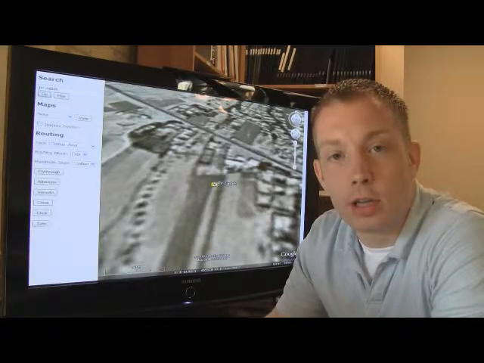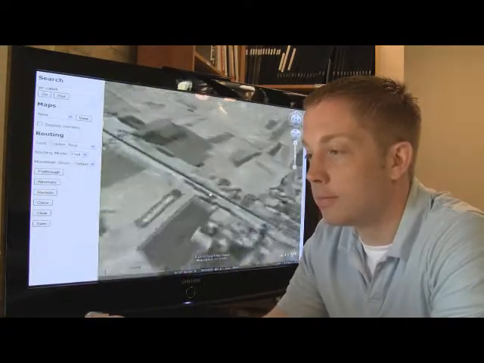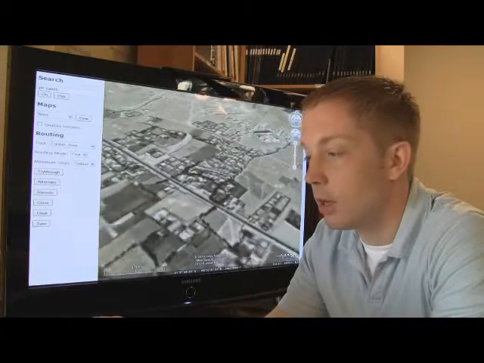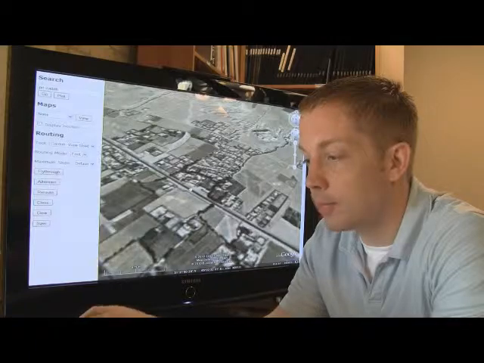This is Pirzadeh village in Kandahar province, Afghanistan. Move along the road here a little bit. Show you a demonstration of the view shed or inter-visibility tool. Here I can click the map.